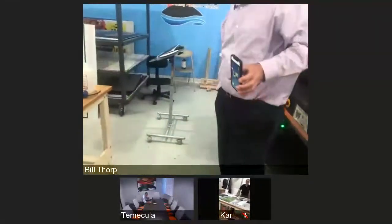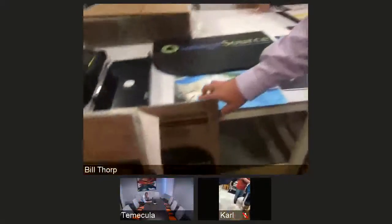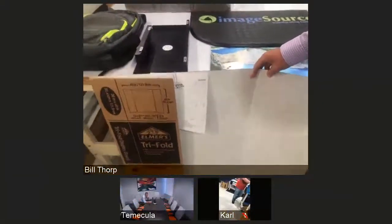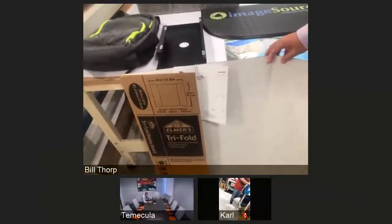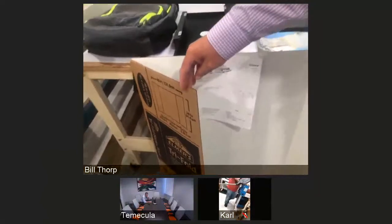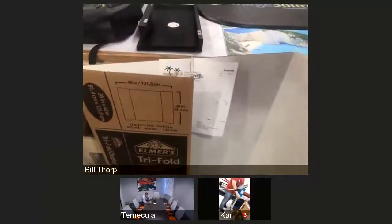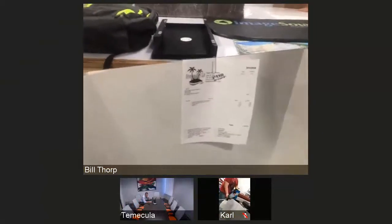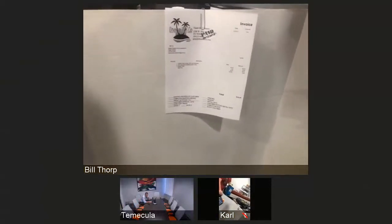Oh, there we go. So, Carl, if you had this today in your print shop, what would you use it for? These display boards. I never even thought of this. So they're doing this display board, I believe, for the police department. These are huge in science projects. I could see these displays in classrooms.